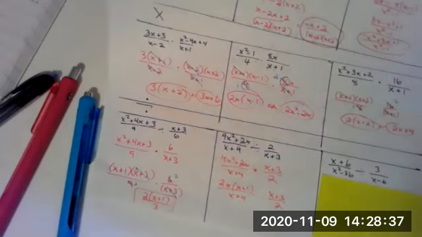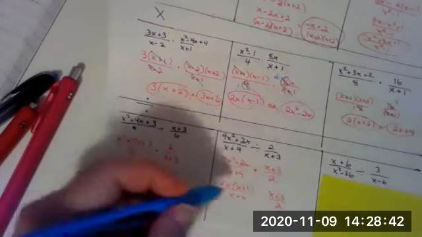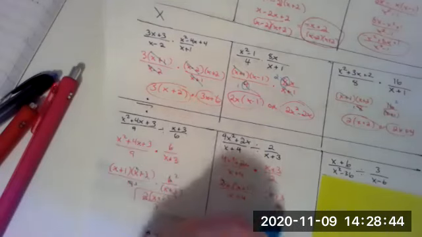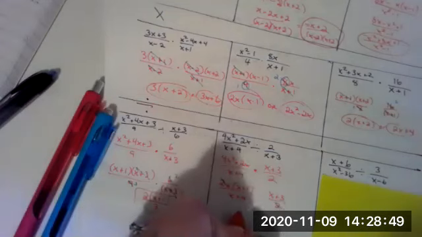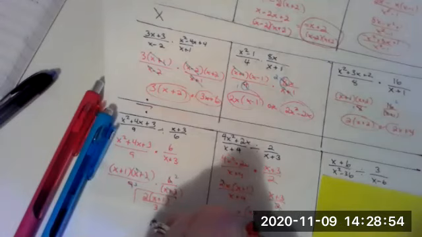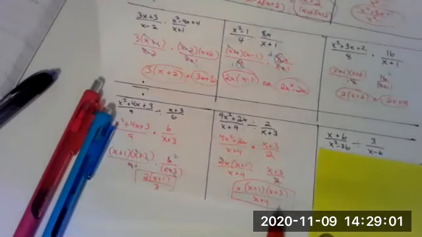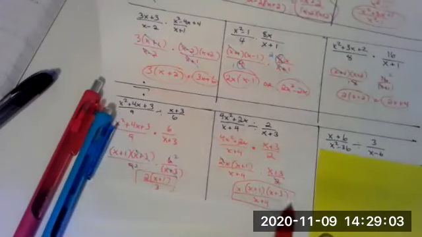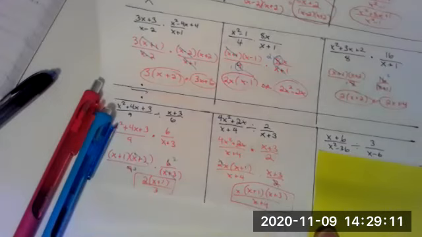Okay. This is not quite as satisfying as the other ones. You don't get to do as much slashing through. The only thing that really divides out is your 2 here. So that's going to leave you with x times x plus 1 times x plus 3, all divided by x plus 4. And if you're connecting this back to Unit 1, Topic 3, if this were a function, it would have x-intercepts at 0, -1, and -3, and a vertical asymptote at x equals -4.